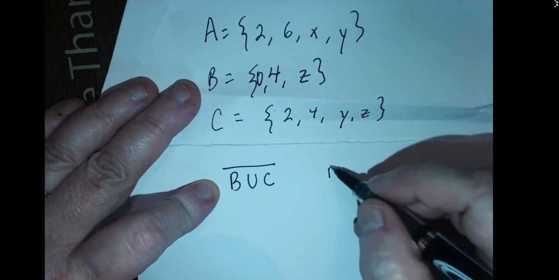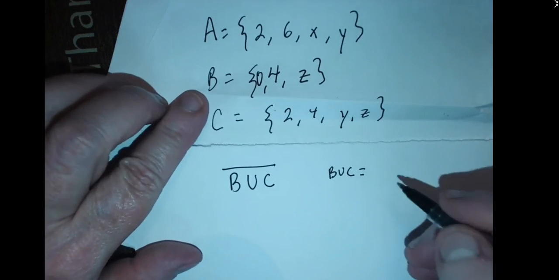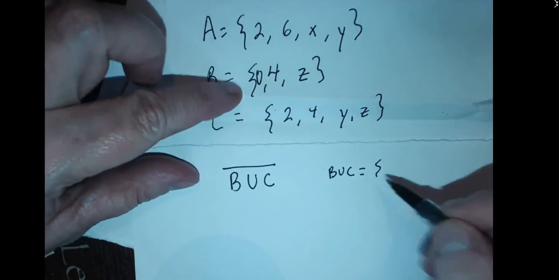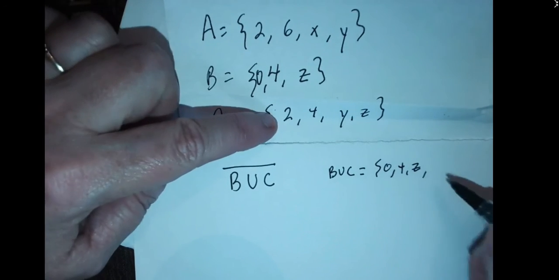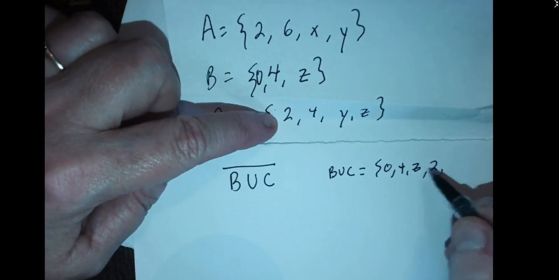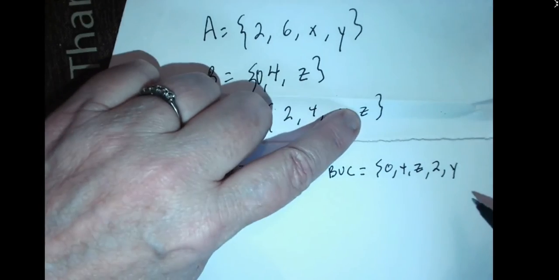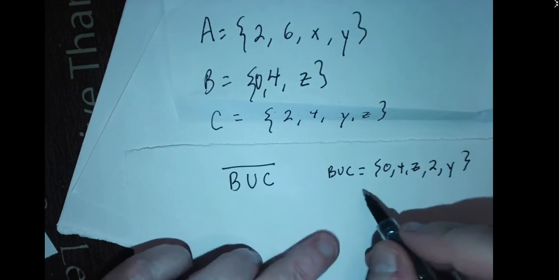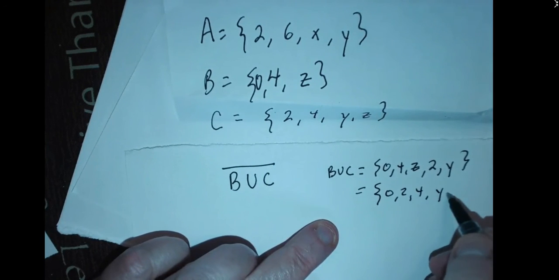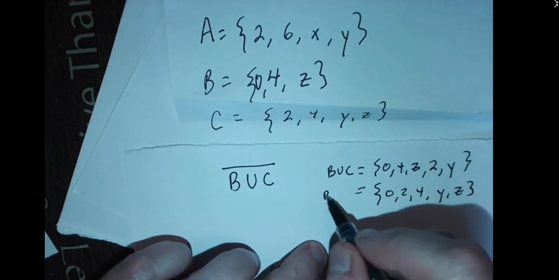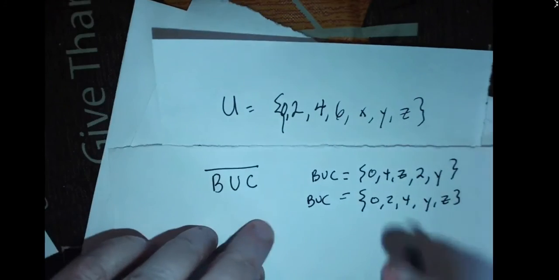Okay, well, you're going to have to do that one first. And I write these together. So 0, 4, Z. And then 2's not repeated. The 4 is repeated, so I don't write it again. Then a Y, and then the Z's already in here. And then you might want to put things in order. Okay. So that's that. Now, what about the complement of this?